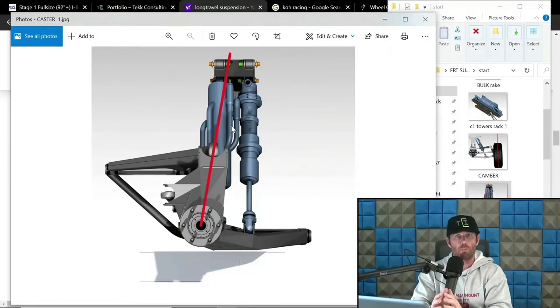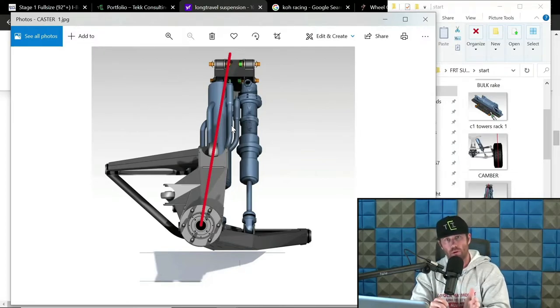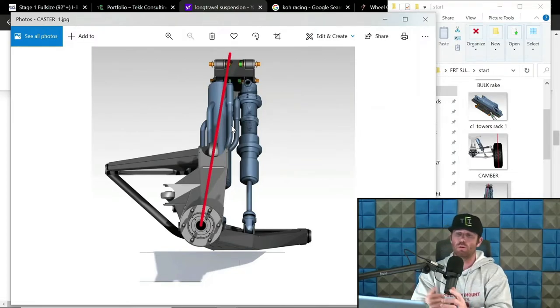For the most part, when it comes to long travel trucks, big trucks, etc., my observations with racers, builders, and engineers is that most are going to be between 8 degrees on the low side and 12 degrees on the high side. I would also include buggies in the mix in that too. And there is sort of this range that seems to be the preference for quite a few different drivers and things like that.